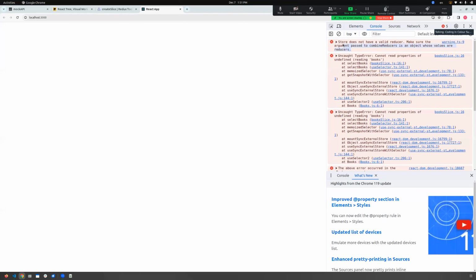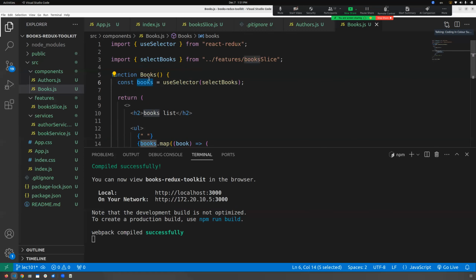So as you can see, we need at least one reducer, but this is because I'm reading undefined. So books is undefined.